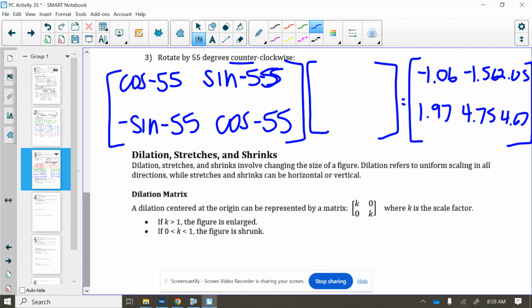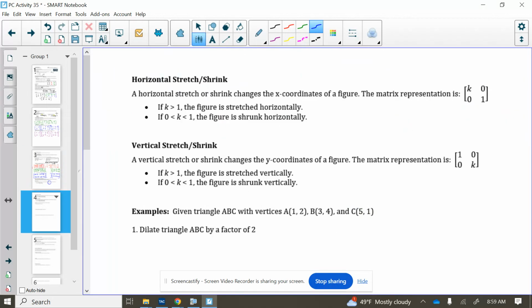All right, now we can also use matrices to help us represent dilations. And notice if you are dilating, you could either distribute a scale factor, or you would set up your matrix where whatever your scale factor is going to be is the k value for both the first and the last entry. If you are only stretching horizontally, your k will be changing the first entry, versus vertically we would change that second. So we can, again, stretch or shrink depending on the size of that scale factor.